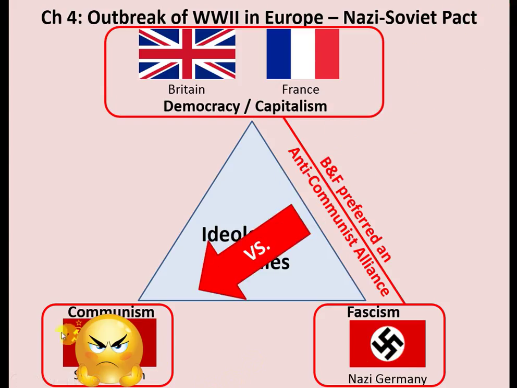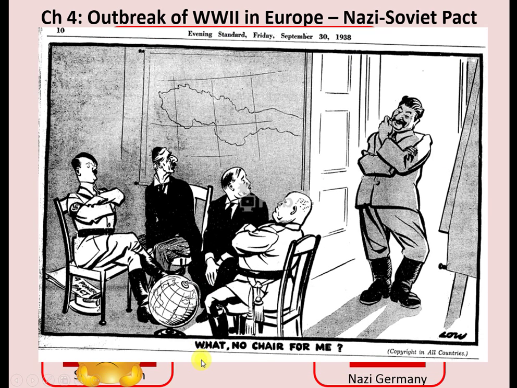Okay, so as you can see here later on, this is a cartoon talking about what happened during the Munich Agreement, which is when the British and Hitler, this is Chamberlain and this is Hitler, came together to discuss the fate of the Sudetenland, which is the piece of land in Czechoslovakia around the border near Germany, the German-speaking area. And if you recall from what you've learned in chapter 4, we learned that the Soviet Union, which was actually supposed to give protection to Czechoslovakia, which is this country here, should anything happen, were not even invited to the talks, so they were not aware of what was going on.